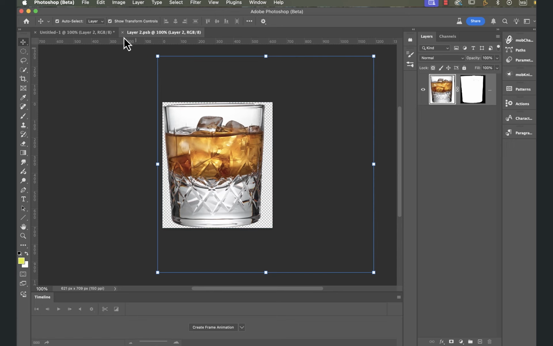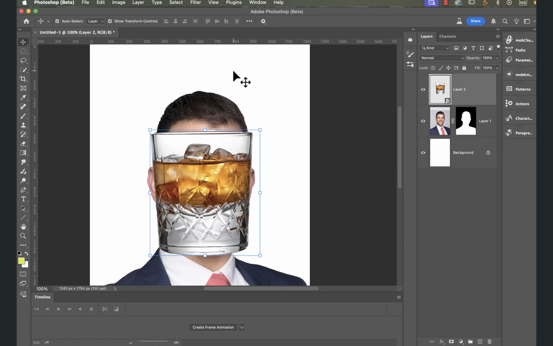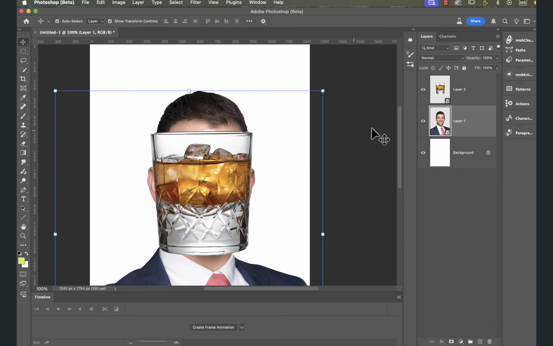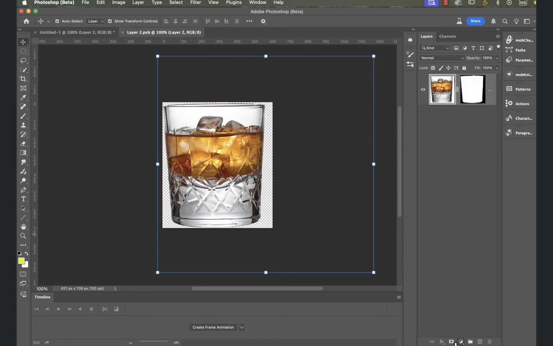I can make changes, and when I close it, save it, and the changes will appear here. So the same with this. And I'll show you what I mean. So I'll convert it to smart object.